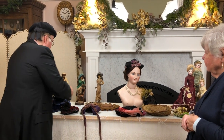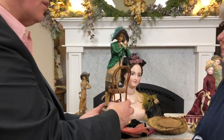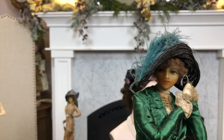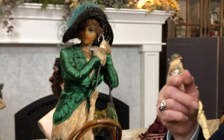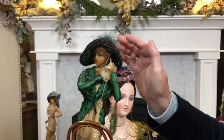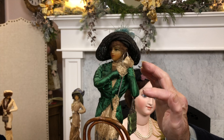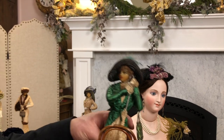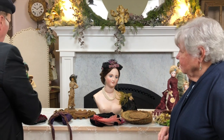I totally agree. And then this one. She looks like she might be callow. But again, look at how that hat was worn. It's just so alive. It's got life. Yes, but if you laid it out on a piece of paper, it's oblong. It's not round. And the wonderful color changing. Instead of having a green feather, she's got the blue feather, which I think makes the green look greener. And we have no mark.